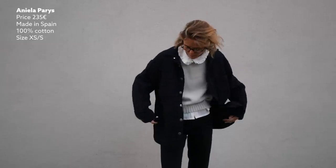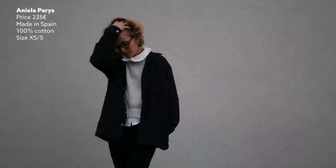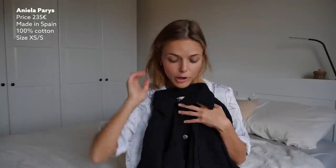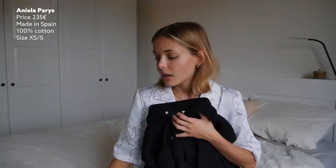I didn't have an easy-to-throw-on black jacket, and this one just does the trick for me. I had other jackets in different colors that I couldn't make fit with anything, but this one really suits my style. It's been a great transitional piece and I've worn it a lot, especially in warm late summer and early fall days. It's super oversized so you can layer things underneath. This jacket retails for 235 euros — a considerable amount for something not super warm, but it's a very long-term piece that I'll be able to style many different ways.